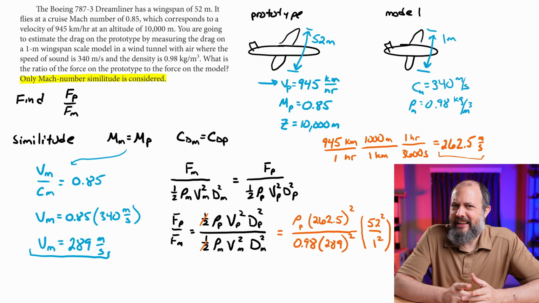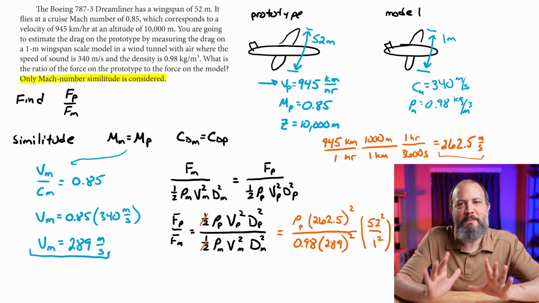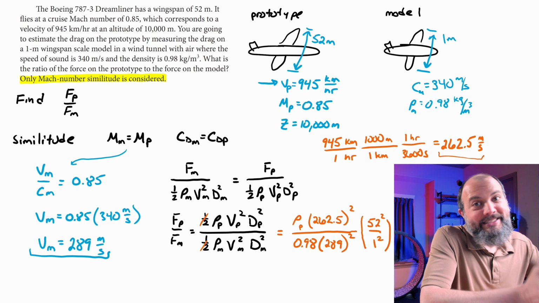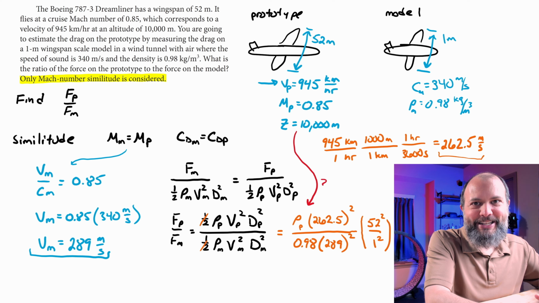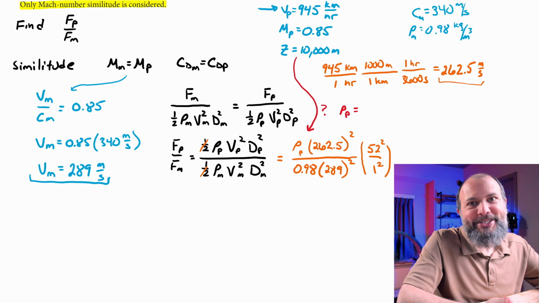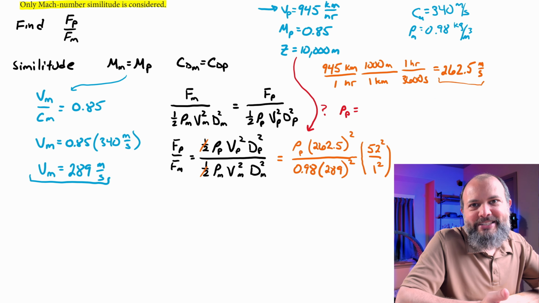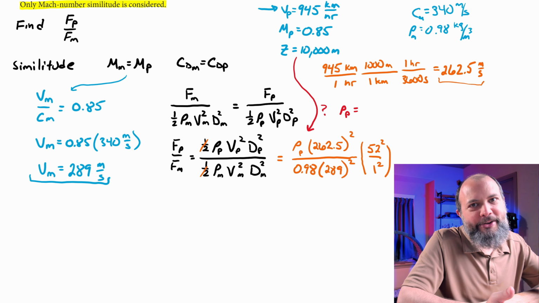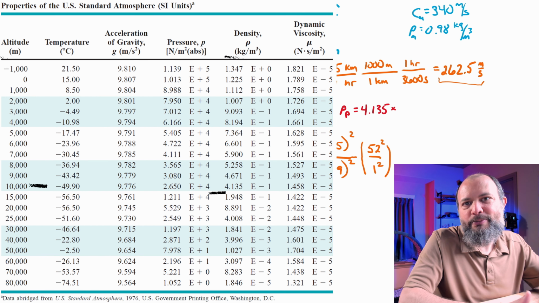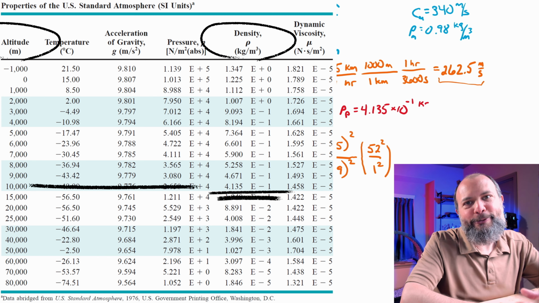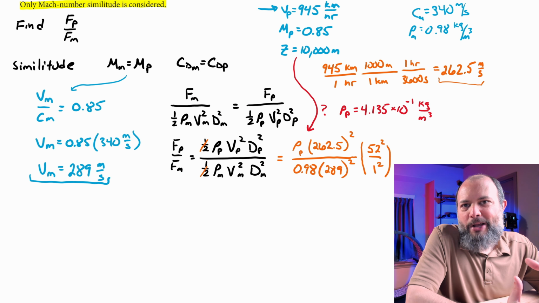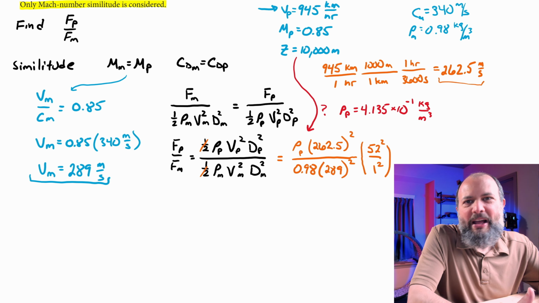Still need density. And there's one number up on my drawing that I haven't used yet: 10,000 meters of altitude. And that's going to be another clue. If there's a number you need and a number you were given that you haven't used yet, maybe it's going to be useful. So check the back of your textbook. And if you don't have it in your textbook, check online or a different textbook. There are tables where you can find density of the atmosphere, right? Density of air at different altitudes. So I can look that number up. It's about 0.4 kilograms per meters cubed.